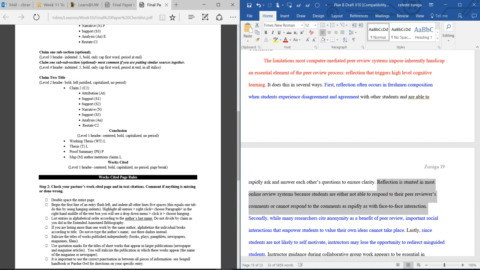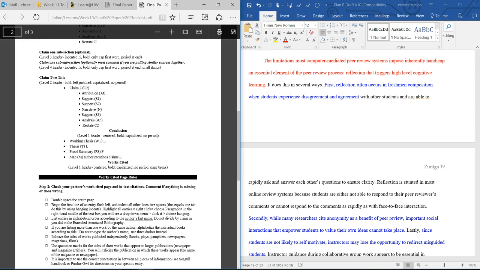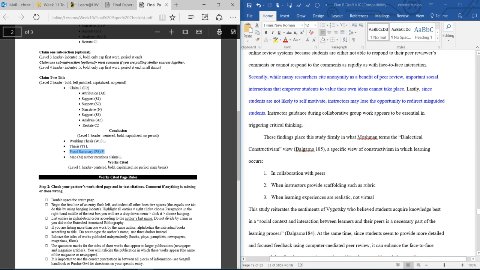So when we look over here on the left-hand side of the screen at what a good conclusion includes, that's what I mean by proof summary. That's what I mean by talking about just an overview of what the evidence showed for a particular claim. And then this happens again with the other two claims, the 2 and 3 here.